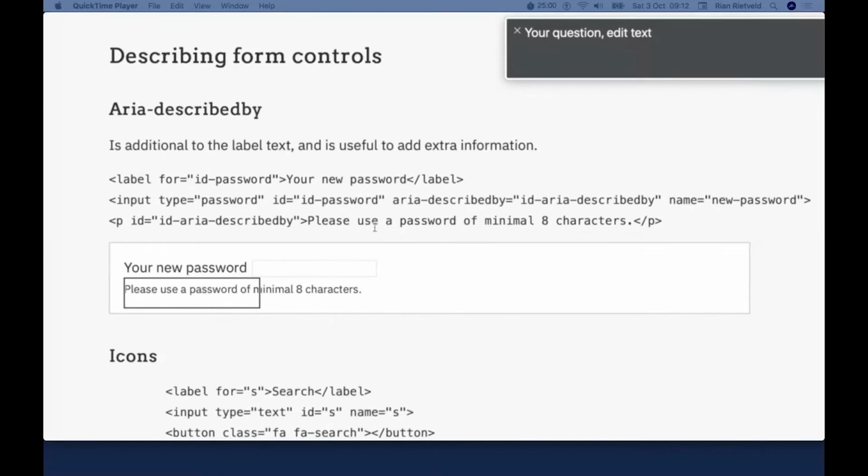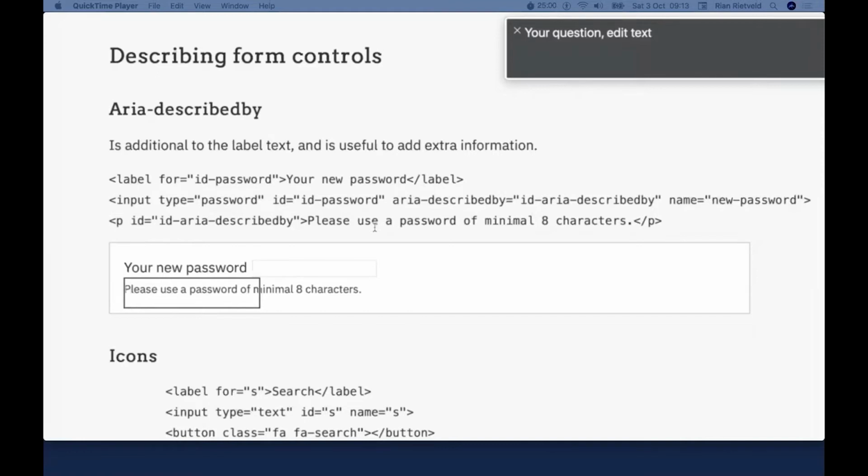Next one, aria-describedby, and this is super useful. As I told you, you jump into form mode. And then you only get announced what is connected to the form control.